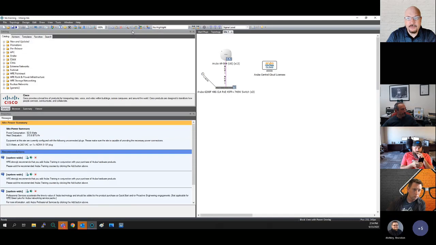You can also do the power piece. So this is showing you right now, 16.5 watts to that AP, and the switch is using 76 watts at the moment. So about 16 watts is going to that AP, and about another 60 watts is going to be used to run the motherboard, if you will.